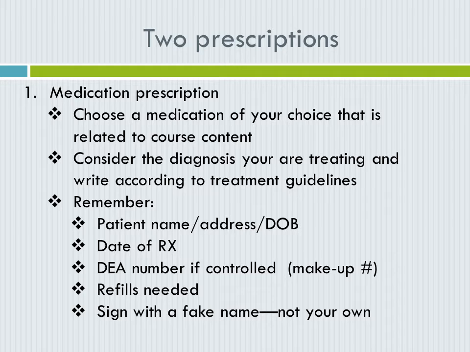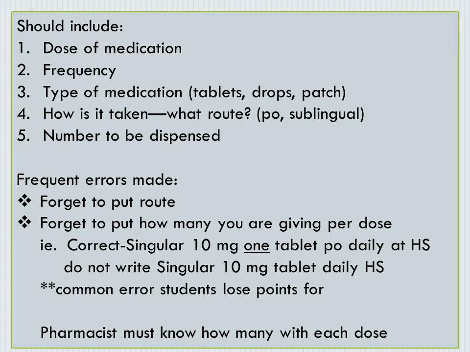You don't want to use your own name since you're not licensed yet, and I would never anticipate any problem with these prescriptions, but you want to make sure that you're just signing with a fake name. Your prescription should include the dose of the medication, the frequency that you're giving it, the type of medication you're giving, how it is taken, and the number that you're going to dispense to the patient, along with the refills.